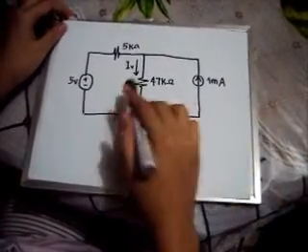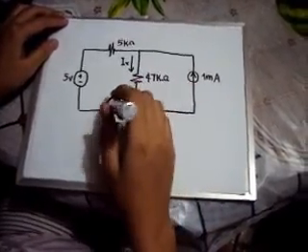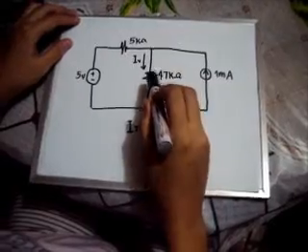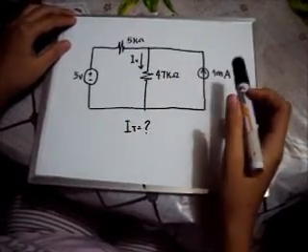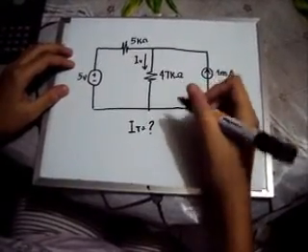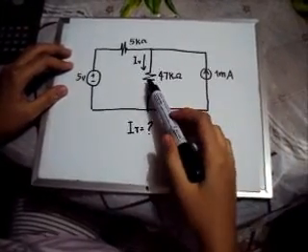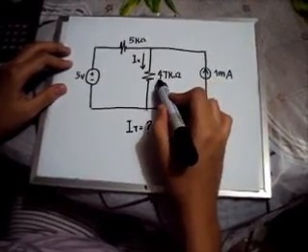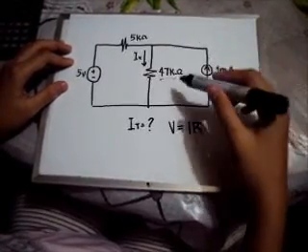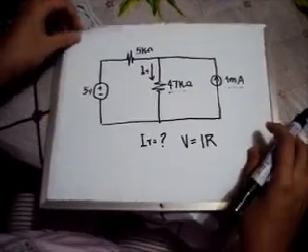So we must simplify this circuit diagram. In simplifying, the rule in the source transformation method is that when the resistor is parallel with the current source, we must use V equals IR, wherein we multiply this resistor by this current, and then the resistor will be in series in this circuit diagram. So let me redraw it.